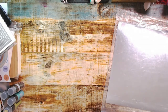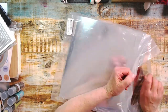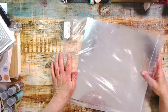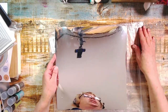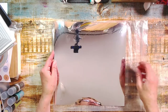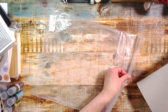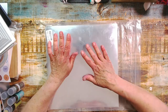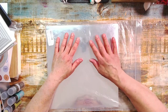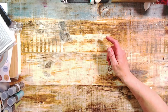I've got those. Okay, last but not least, I guess, is I got two pieces of this silver mirrored cardstock. It was nice of them to leave it in the plastic here so it doesn't get scratched, but this is going to go on a few of cards that I like to make masculine cards. They have a bit of diamond cut pattern on them, and they have some cars, and they're perfect for the manly cards I like to make. These were $2.39 a piece.